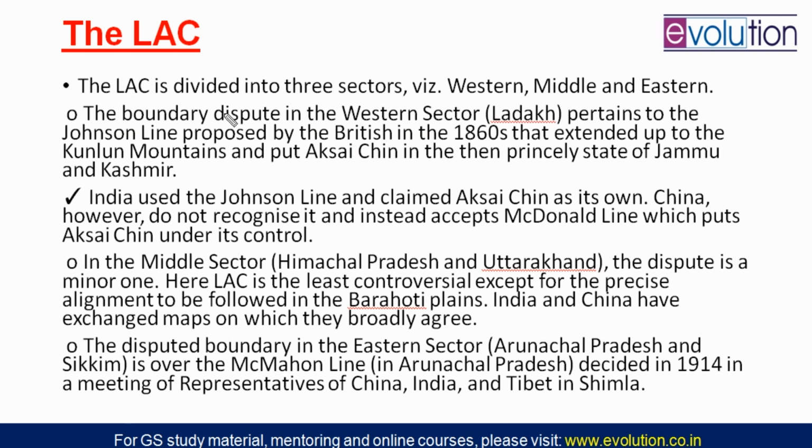So see, the LAC, line of actual control, is divided in three sectors: western, middle and eastern. And some people say that only the Ladakh area is the line of actual control and the eastern sector is just McMahon line. So there are varying interpretations. If we take western, middle and eastern sector, all those as line of actual control, then the western sector belongs to Ladakh. And also during the British time, can you see the Kashmir map, a small map? During the British time, a line was drawn that was called Johnson line. Here it was. According to the Johnson line, this Aksai Chin area belonged to India. This line was proposed in 1865, but China does not agree to this line.